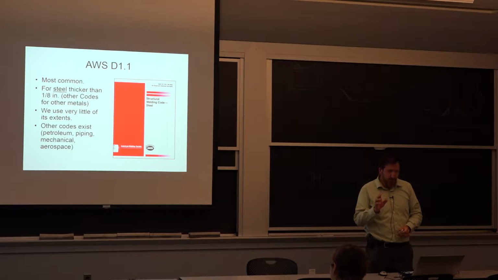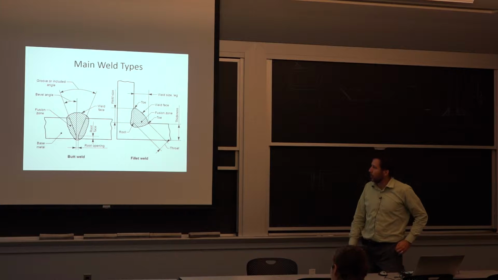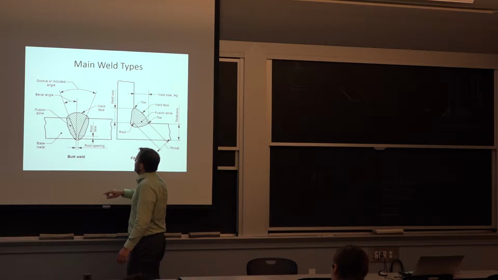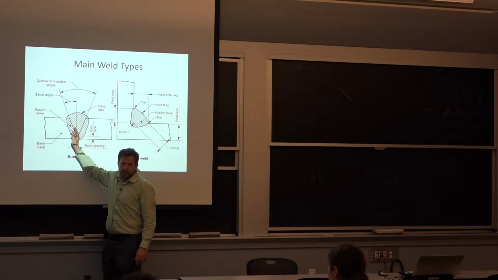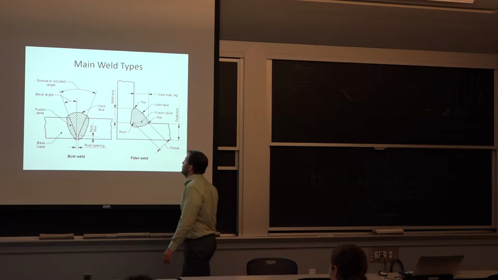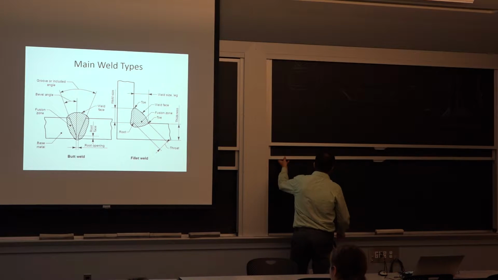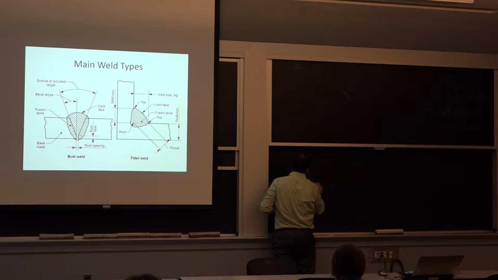So now let's move on to some of the inherent weaknesses of welds. We have two main categories. The butt weld is typically done with a surface prep. So instead of having two flat pieces together, you put a notch in them. So you remove material. You can remove it from the two sides, although what is most commonly done is to essentially have a flat piece on one side and you bevel the other one at 45 degrees like this. And then you start filling in your material until you have a joint.